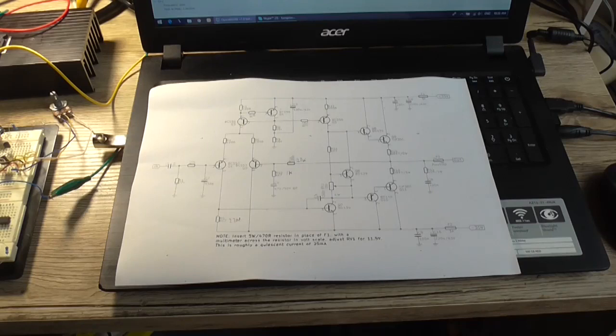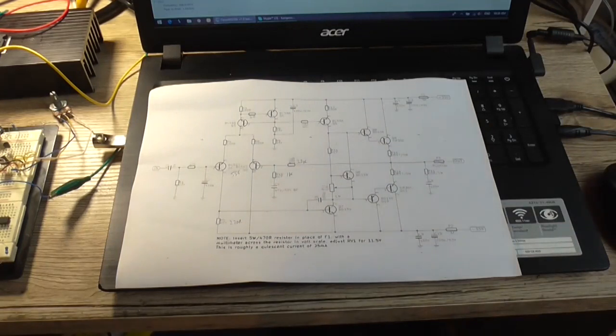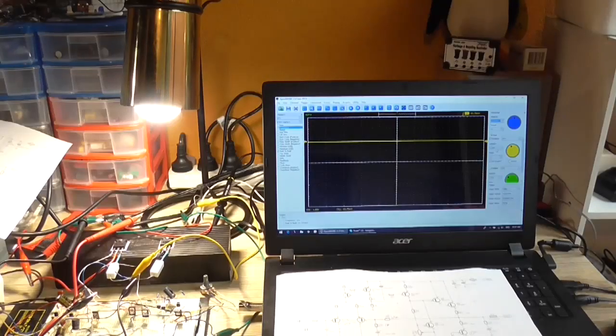So when I cut from this last bit of experimentation, the next shot picking up from there will be onto the circuit board. But I'm pretty well happy now that the thing is operating as it should be, even on breadboard. So on a PCB, if it's laid out correctly, it should operate even better. So we'll just go from there. And the other changes I made with these are 5.56s, but that didn't make any difference to the performance of the circuit. So before I go on to the circuit board, I'll just have a listen to the output with nothing connected. Oh, that sudden turn on is a little bit of an annoyance.